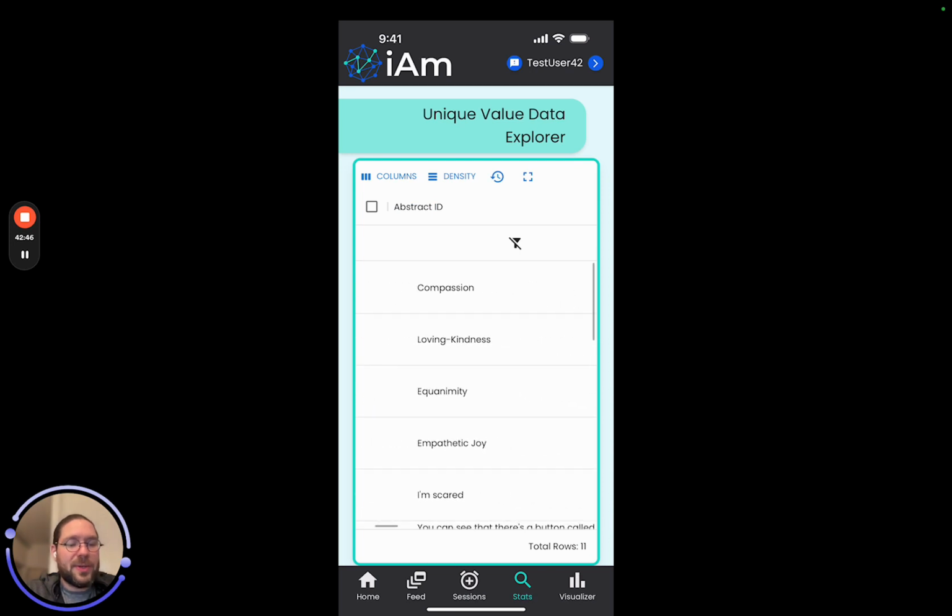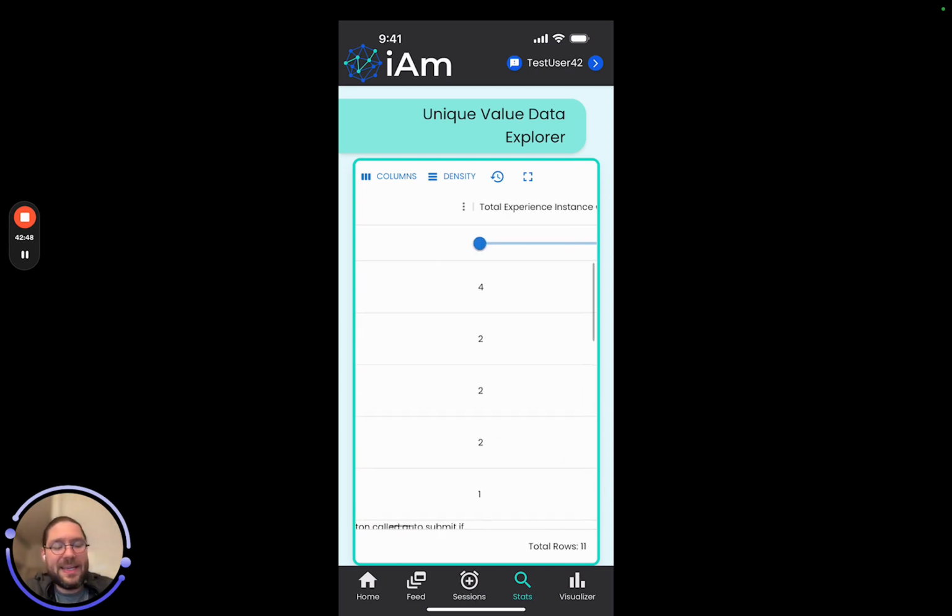What a unique value is on iAm is, for any given type of experience, let's say verbal thought, not all thoughts are going to be different. Some thoughts are going to have the exact same verbal content as other thoughts. In fact, a big reason why I developed this app was because I started to notice significantly reoccurring negative thoughts.